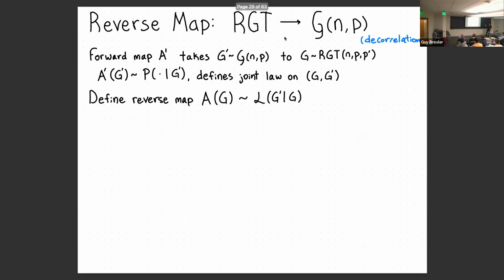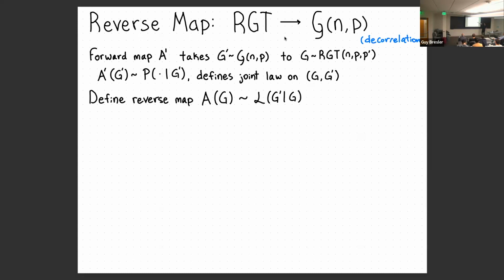All right. So we wanted to define a reverse mapping. One way to do this that's very natural once you think about it: the forward mapping added a bunch of triangles, and it's a randomized algorithm. It's really just a Markov transition kernel. And so we all know that you can time reverse such Markov kernels, and that's what we're going to do. We're just going to time reverse.